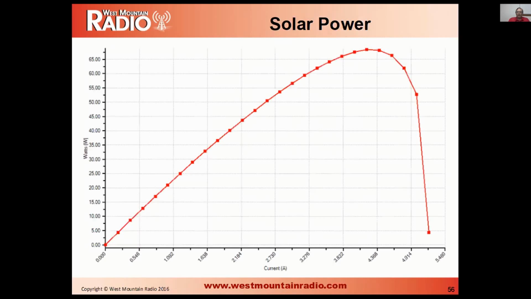This is a chart where we use the same battery analyzer to analyze a solar panel. It has a feature where it can sweep the panel and draw a different amount of current on the horizontal graph there. It tells you how many watts of power it got out of the panel based on how much current was being drawn. As you can see here, solar panels have a sweet spot. This particular panel likes 4.4 amps. We're actually able to get over 65 watts out of the panel. If you draw fewer amps, you can see you're getting fewer watts out. So it has this little sweet spot in there.